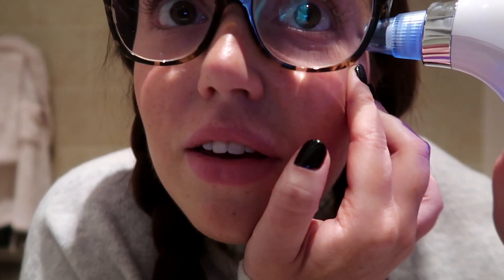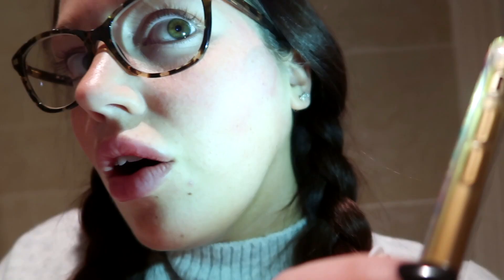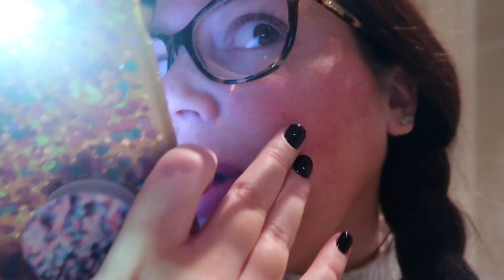Oh my god, I think that sucked one out - what the heck? This is so confusing. I think because I can't see them because they're right the way up here, it's so hard to see. It bloody hurts - like this hurts. Or is it just red now? I can't tell. I don't think it's working. I think the only thing that has done is hurt my cheek. I don't know if you can see but I think I'm legit going to have bruises there - it's like the Kylie Jenner lip challenge. I don't think that's got rid of any.